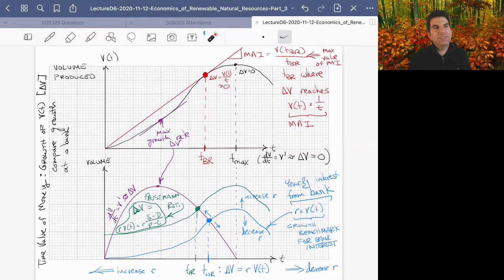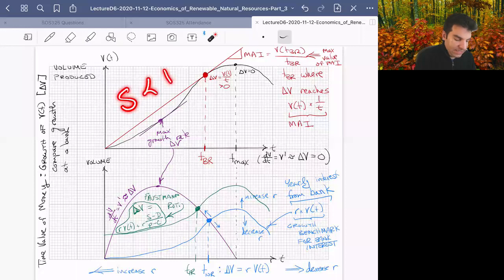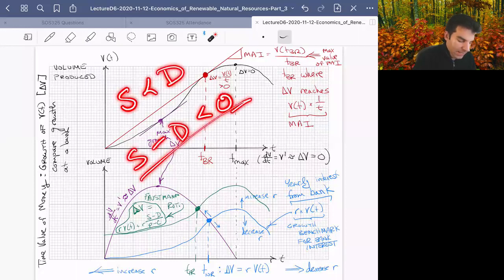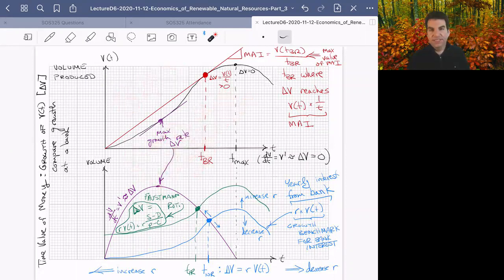So I kind of said too harshly last time that if S minus D was less than 0, you just wouldn't plant timber. That's not actually the case. It is possible for S to be less than D, or for S minus D to be less than 0. But in order for us to really stay involved in timber, you would be needing to get a lot of benefit out of your trees.